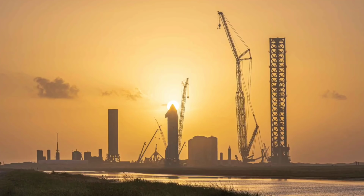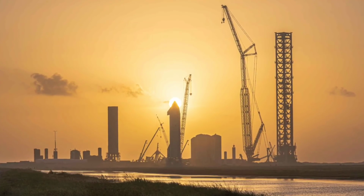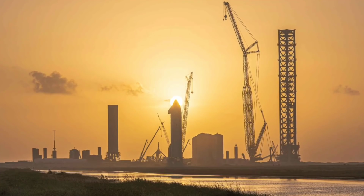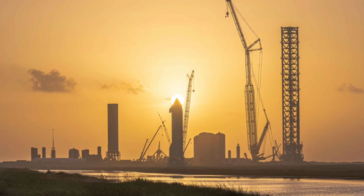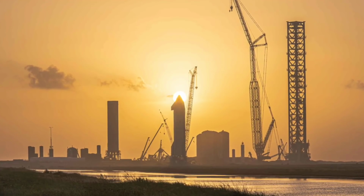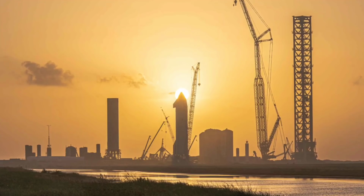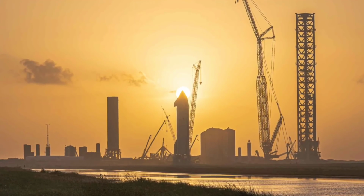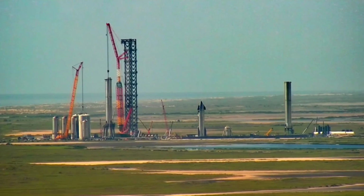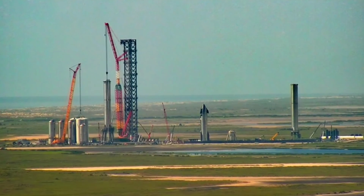On one hand, SpaceX's draft EA, completed with oversight from the FAA and help from the U.S. Fish and Wildlife Service, gives a number of reasons for optimism. In a sign that SpaceX is taking a pragmatic approach to the inevitable environmental review and launch license approval hurdles standing in front of orbital South Texas Starship launches, the company has actually pursued what is known as a programmatic environmental assessment.